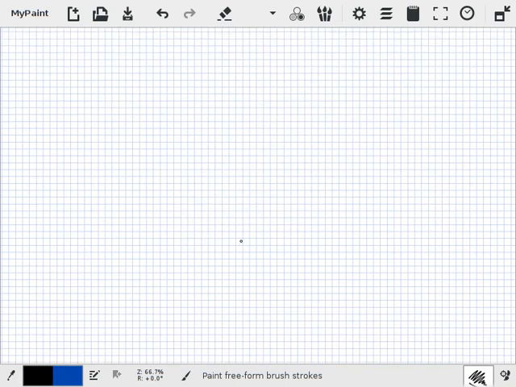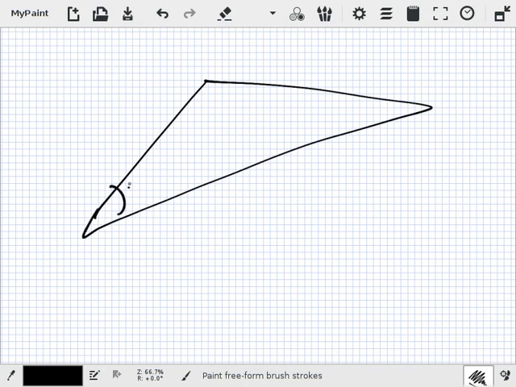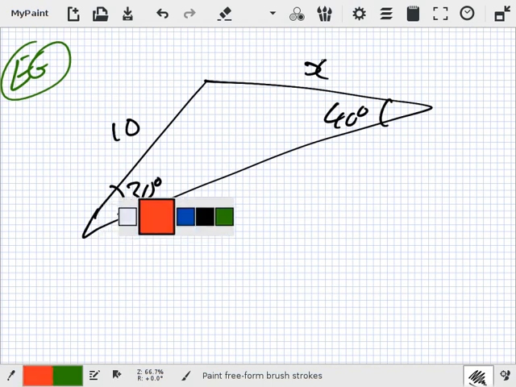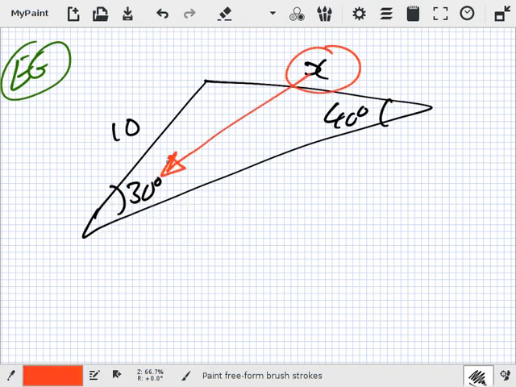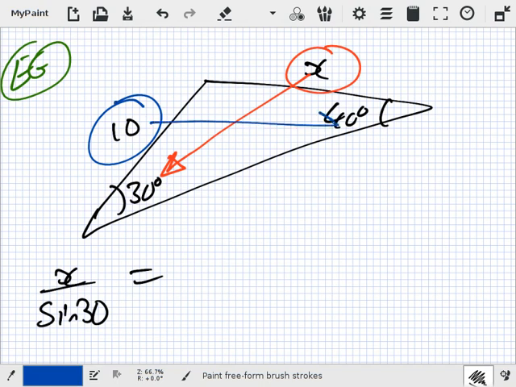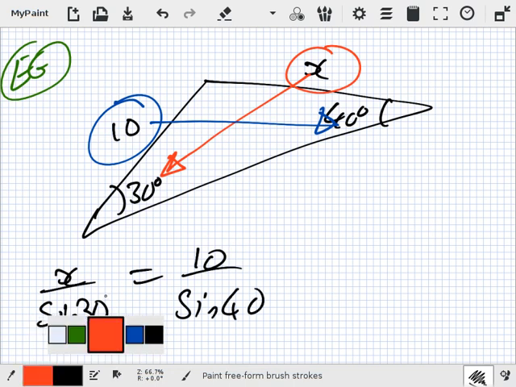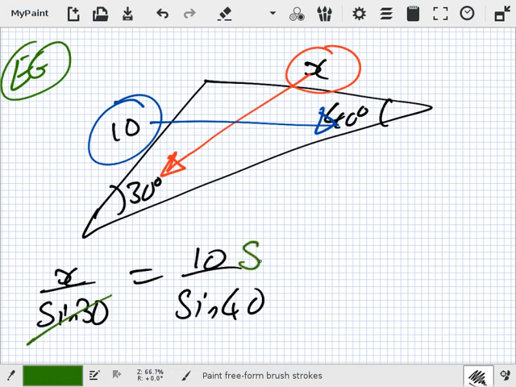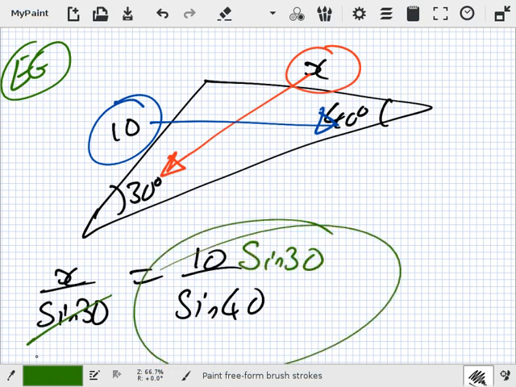So if I said the sine rule, say this is 30, this is x, this is 40, and this is 10, and I want x. What the sine rule lets me do is take a side and divide it by the sine of its opposite angle, so x over sine 30, and I can say that's equal to another side divided by the sine of its opposite angle, so that's 10 over sine 40. And you realise, now I can easily get the x. All I have to do is take that out from there and bring it up there and then put that in on the calculator and I'm finished.